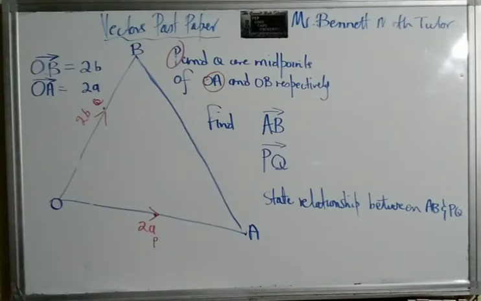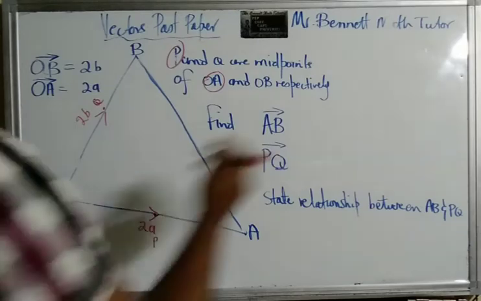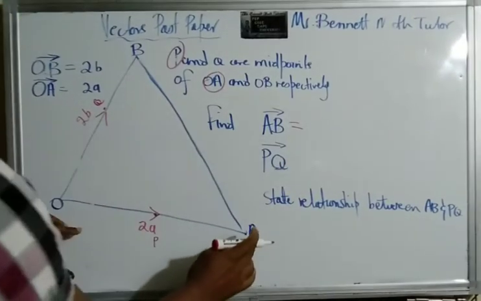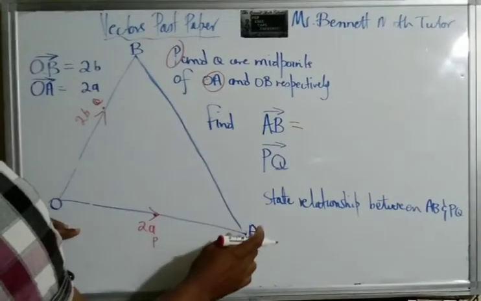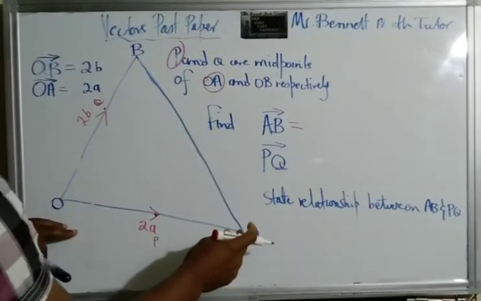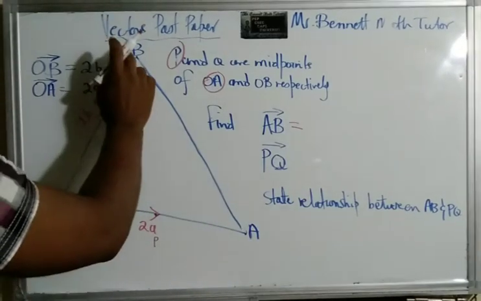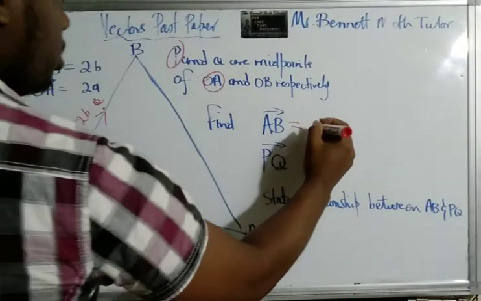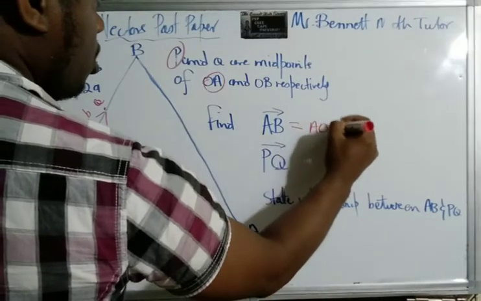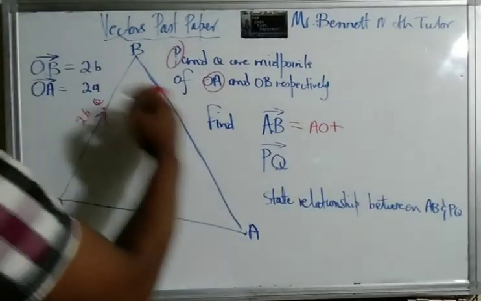And then it says find the vector AB. Now with vectors we don't go directly, guys. We're going to go from A to B, but we're not going to go directly, as you have established on the channel, right? We're going to go this direction and then this direction. So that would be AO plus OB.